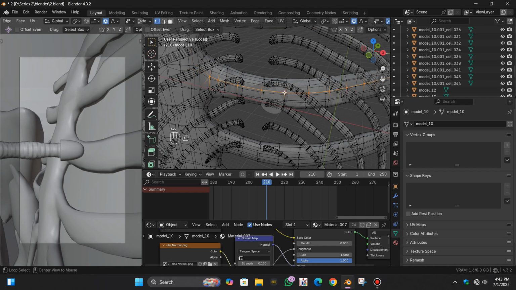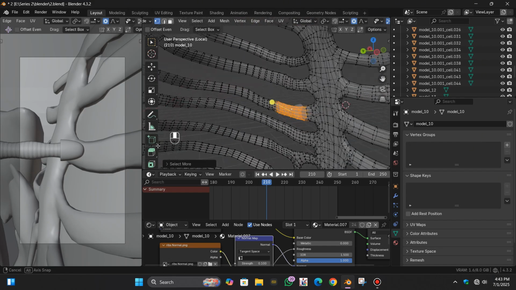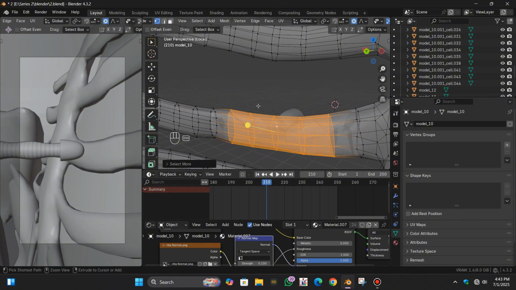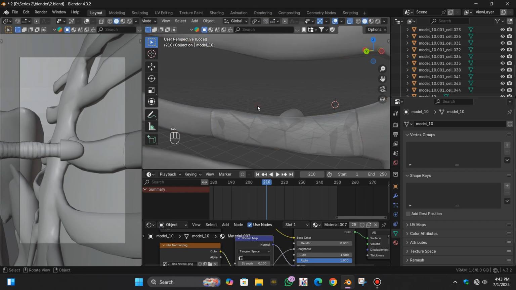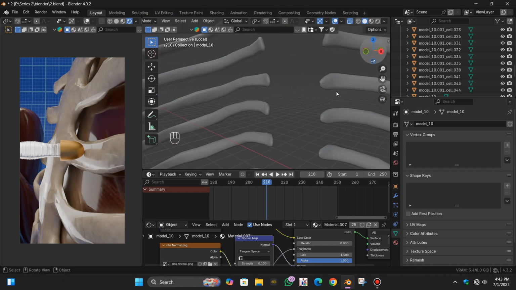Select this loop, and one more maybe, and separate it by selection. Okay, you can see if I go to the render view, there is no junction, it is fine.